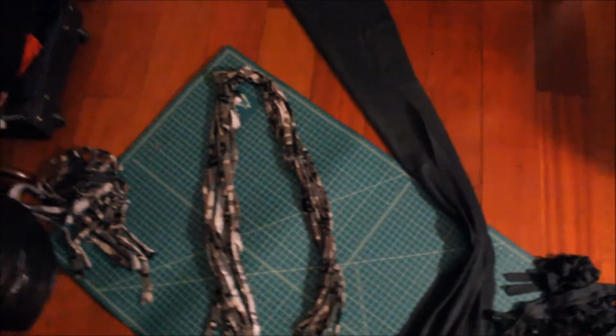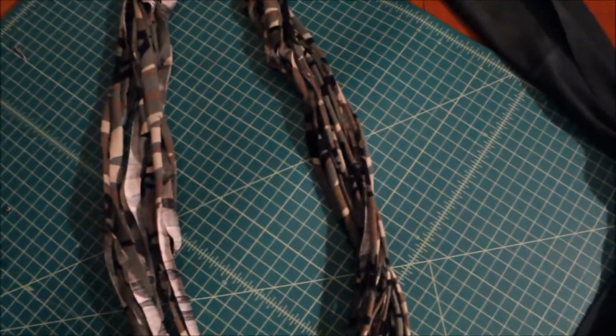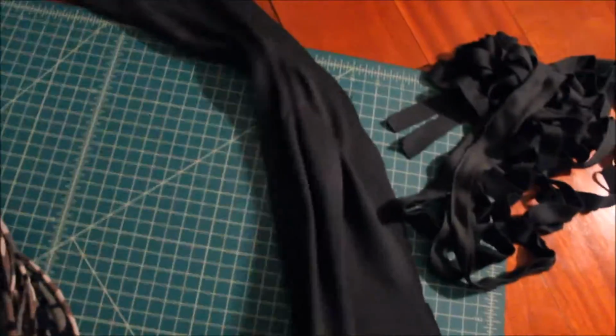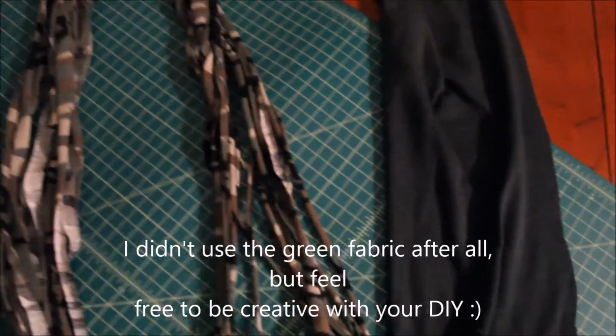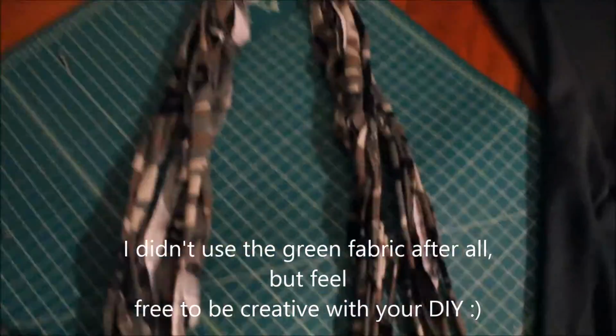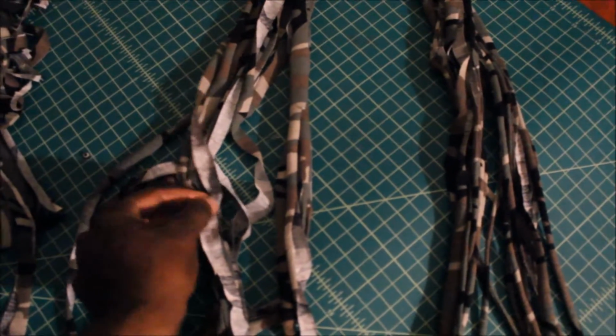Okay guys, so far it's coming along really well. I did end up cutting the seam, and I have a strip of dark green fabric that I'm gonna add to it to make it a little bit thicker. But as you can see, the fringes are good, and when you initially cut it, it's gonna be flat, like how you see these pieces here are flat. But to get them like this, where they're round, or cylinder shaped, you just have to pull on it. You pull on it and it's naturally gonna curl like this. As you can see, these are not flat.